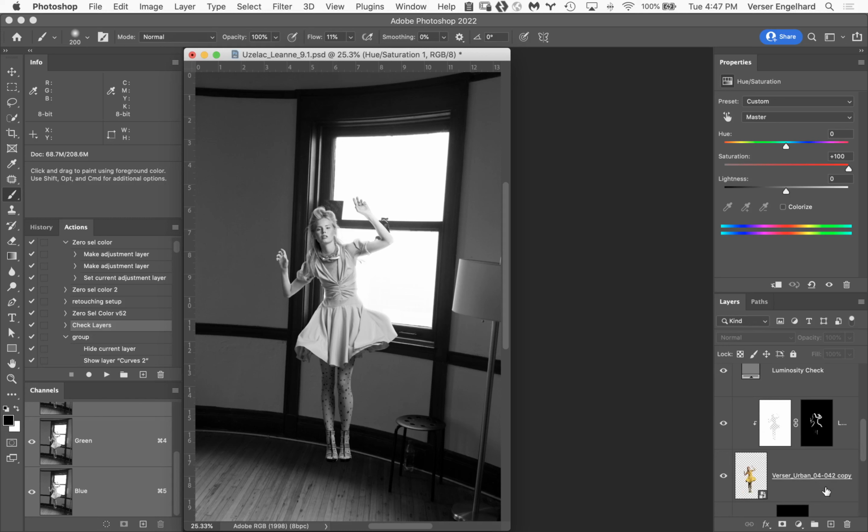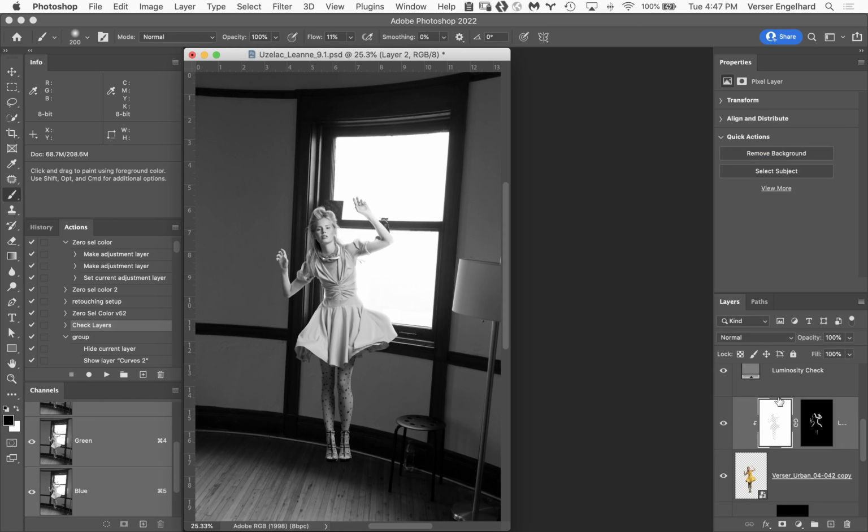So I'm going to grab my highlight layer right here, I'm going to add a curve on top of this. The problem that I've got right now is I've got my backlight on here, but if I add a layer and I clip it to this, it's going to clip to the backlight mask here.